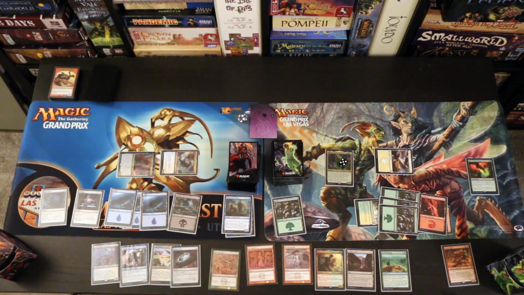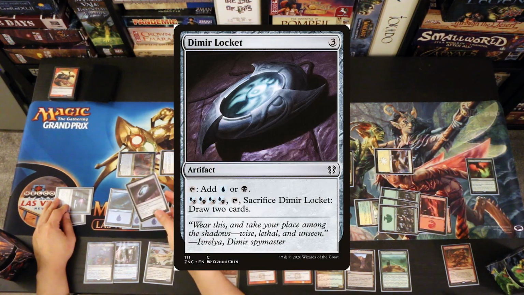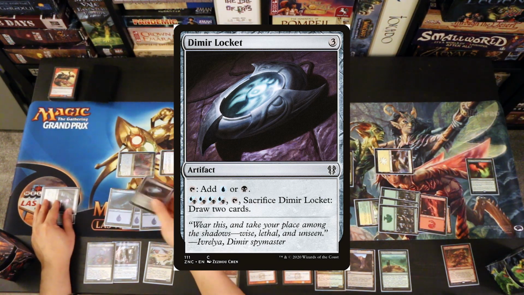Here is a Dimir Locket. We'll tap 3 to cast the Dimir Locket. This is an artifact. It taps for blue or black, and you can pay 4 hybrid Dimir mana and tap it and sacrifice it to draw 2 cards.